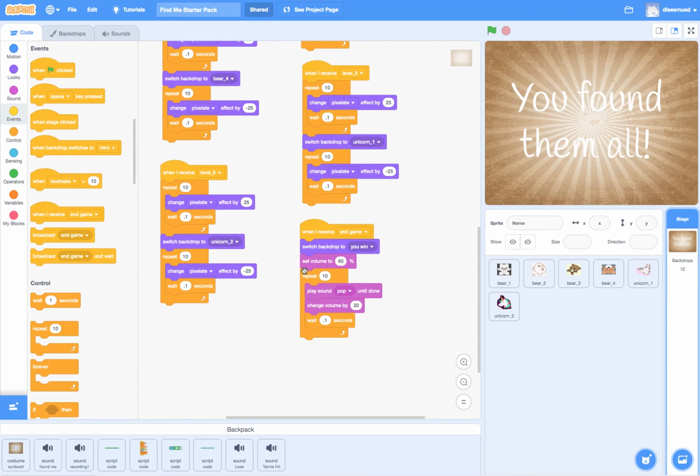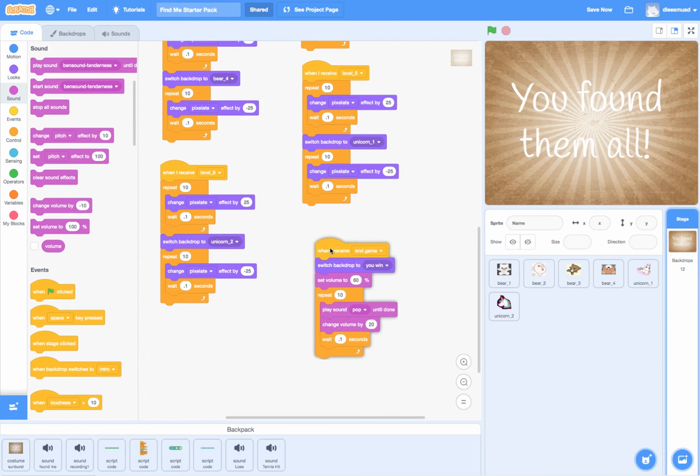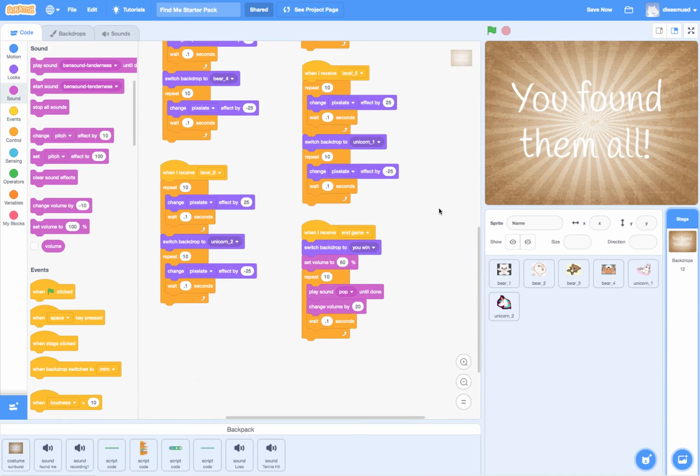Okay, that sounds good. And also, the background music, I feel like it should stop when the end game screen plays, right? Why don't we just leave that as a challenge exercise? Okay, there we go. So that's a way that you can program an ending screen, and of course, you could use a better sound effect than I did if you'd like, and you could search the library for that. But that's the Find Me If You Can game.